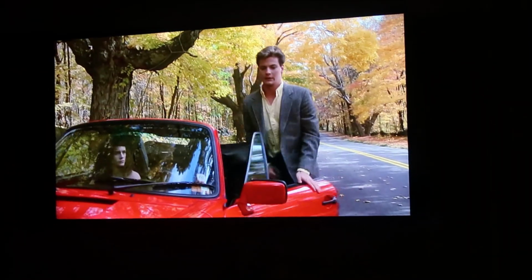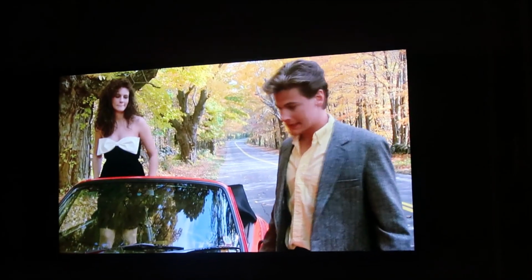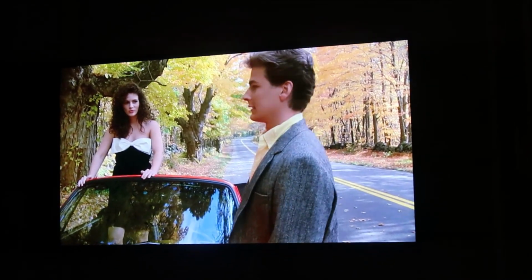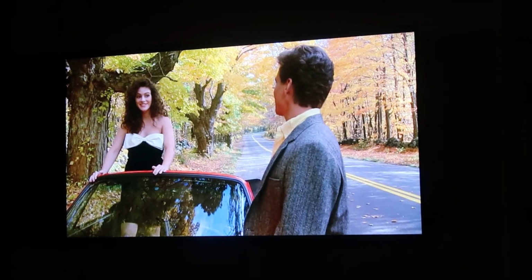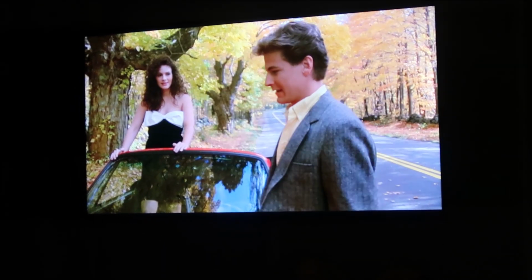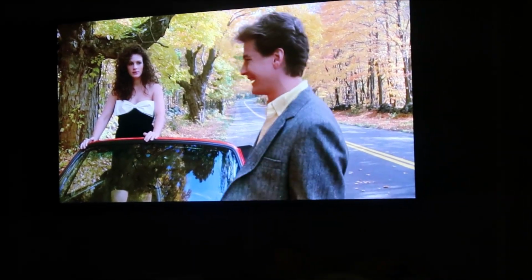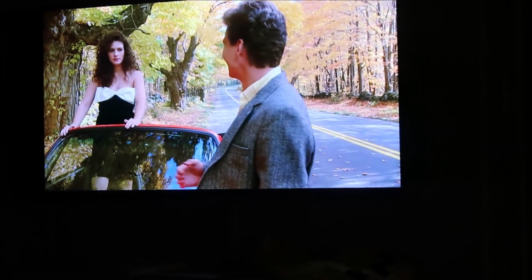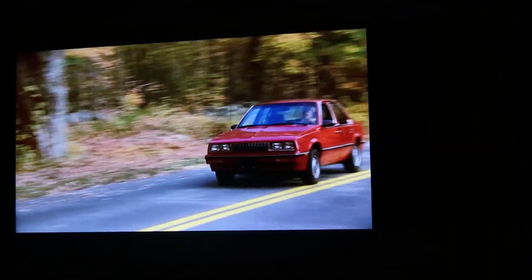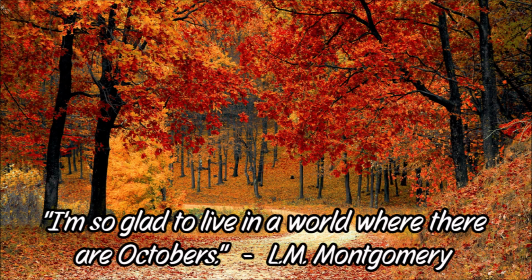And then it was time for Steve and I to finish watching this movie. I remember as a teenager, I watched this quite a few times. It was one of my favorites, and I could see why they say it was an autumn movie. Seeing Julia Roberts, Matt Damon was even in this movie too. He played Charlie's little brother, and I did really enjoy it. It wasn't always a happy movie. They had problems, they had difficulties, but I really like the way that it all came together. I think it is a really good movie to watch in autumn.